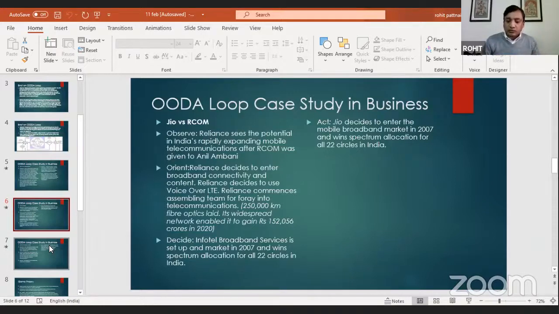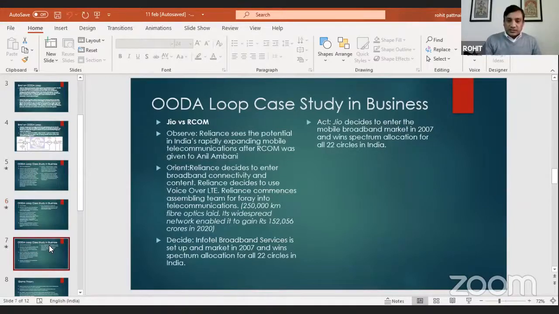They started because of the domination they had in the distribution network. They owned the distribution network. Then they moved into content. They owned Network 18. They bought a lot of news channels so that they own the content also. And then, because they already had Reliance Retail, the entire ecosystem was set up. What it meant is they were very, very lucrative for foreign investors. And last year, that is why they sold off 23% for 1,52,056 crores. That's almost 20 billion. So their decision making was spot on because of this.